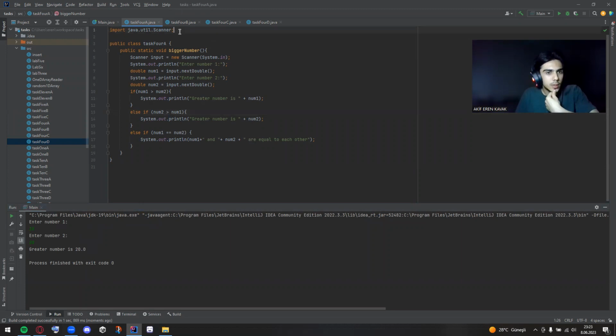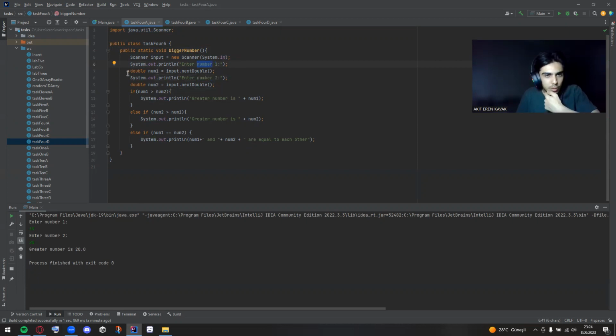Again, we are first starting by importing the scanner library, and we are declaring our class and function, and I'm creating the scanner object named input and we are displaying this string onto the console.